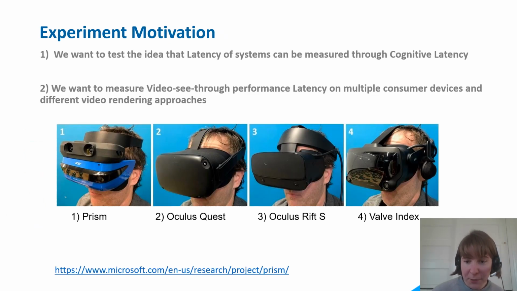We prepared an experiment to test this idea of cognitive latency as a way to measure system latencies. And we also want to explore how multiple consumer devices are doing, particularly on the aspect of video see-through performance. If you want to see through the world, we're interested for multiple reasons in VR in the wild at Microsoft Research. And we even have our own prototype of a see-through device, which is the Prism, which we compare to these other devices that people already know. If you want to learn more about the Prism, there is a website there.